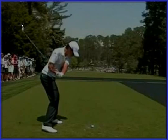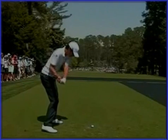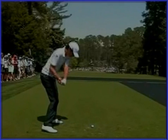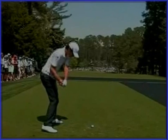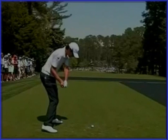The club face is very square right here, and he's got a tremendous gap between his hands and the club head. So the club's attacking from the inside, but his arms are in front of his body. Now, this is going to allow him to really attack the ball from the inside, but with a lot of speed. There's a lot of space from the arms when they're in front of the body, but there's also a lot of depth from the club head, so it's attacking from a very acute angle.